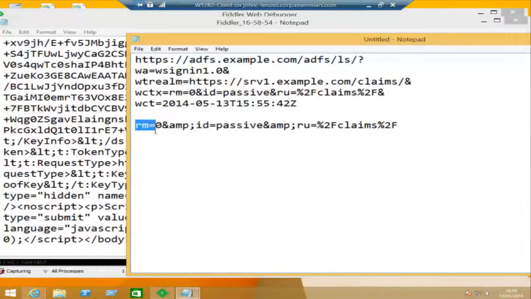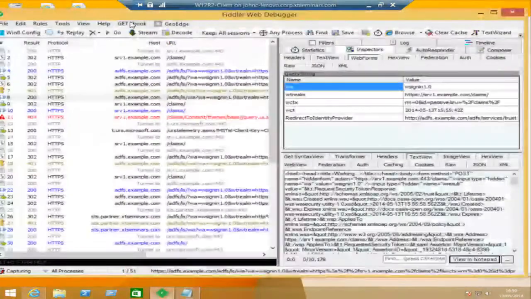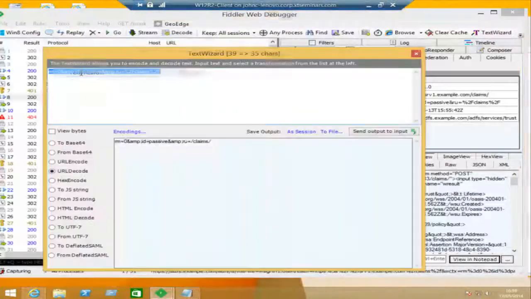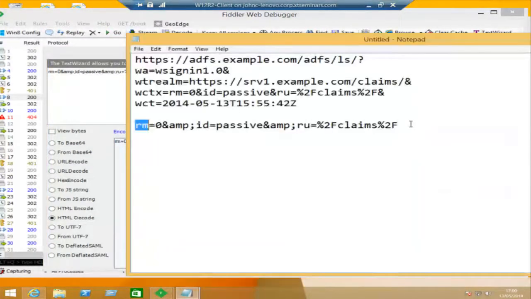Or what I can do is go to the Fiddler debugger, and if I go to Tools and bring up my text wizard, if I drop that in there and then decode it from HTML and put that back in, okay, so the AMP and a colon is basically the ampersand in here. So it's HTML encoded, so that just decodes it and shows you that it's the same.